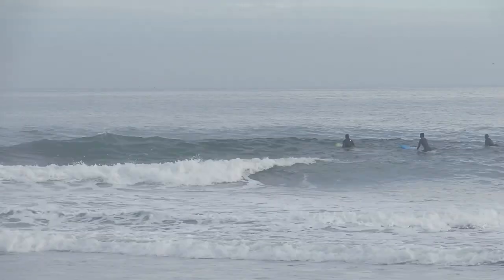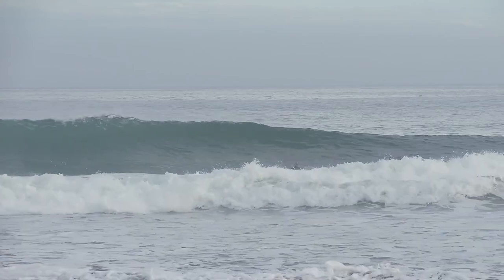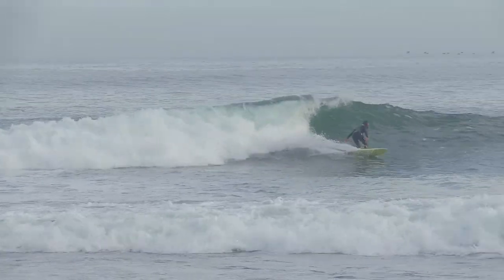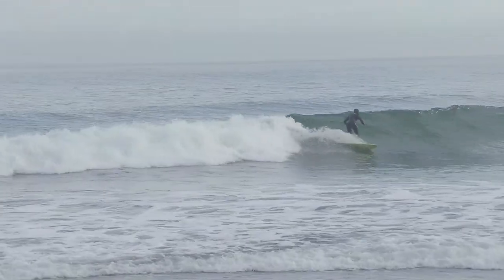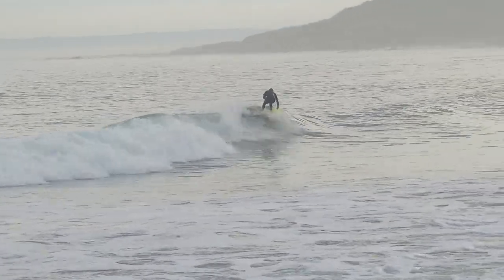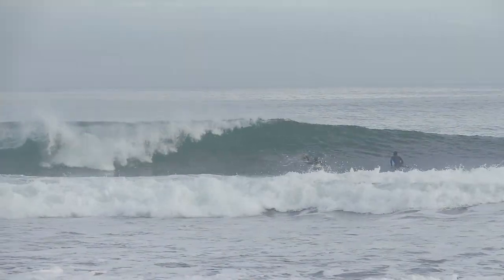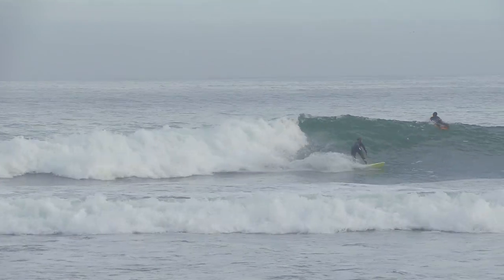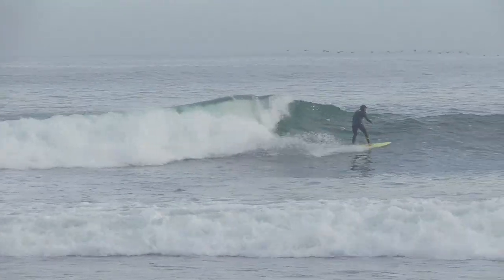I will give any of these people a wave off of me if they want it, but they've got to get to the peak. Another wave coming through, and I'm in position again. Oh, that was a little better turn. Slows up, fattens up through the inside. Stay low, waiting for it. Little check turn — this one's got a really weird warble on it. Just going to take this one all the way in. Look at this: under the lip again. Just by getting all that positioning, all that work to stay deep, makes the takeoff easier. So you've got to do that equation — to do the work to stay at the peak allows you to get more of these kinds of waves.